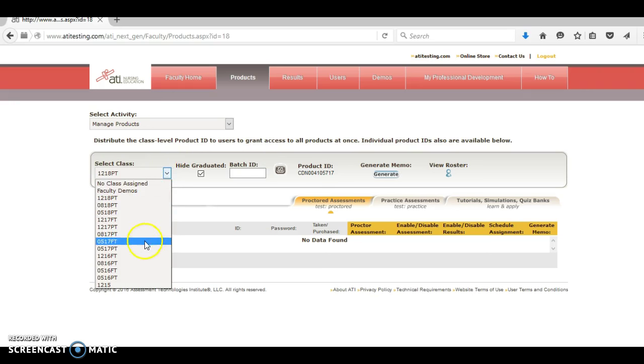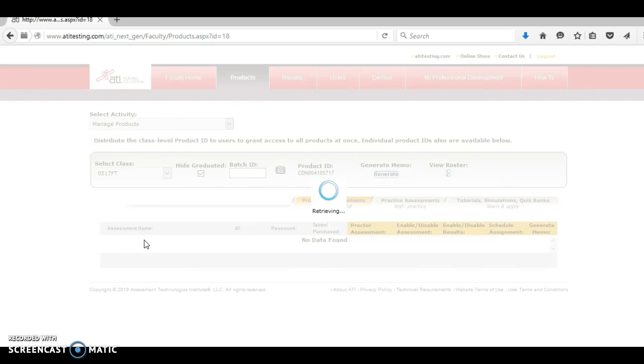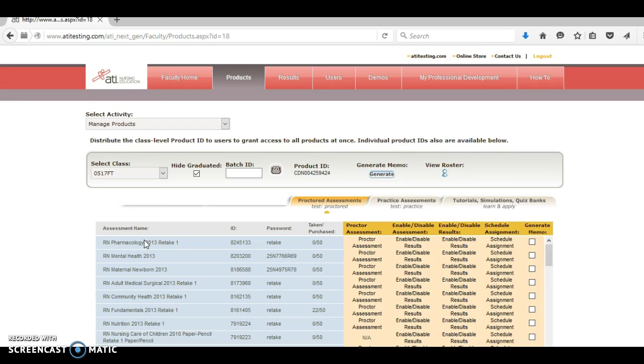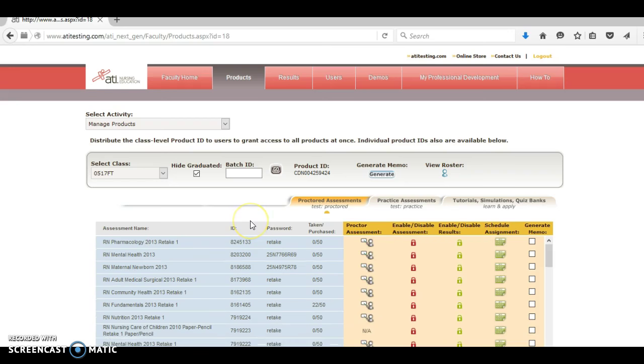If for some reason they do not come up for you tonight, then we'll make adjustments. But anyway, I just wanted to share with you, do not look at this product code because it's for a different cohort. You're going to see that you have these tabs, a proctored assessment, and your proctored assessment tab will probably be empty, and that's okay because right now everything's closed on you. You don't need to be proctored right now until the end of the semester.